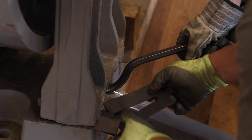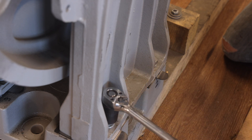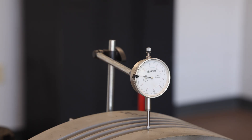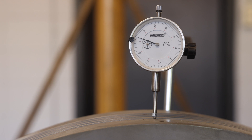Furthermore, when enough shims are installed, you should not be able to easily rock the outer outboard stand back and forth. Next, tighten the four outboard bolts and check the dial indicator. The dial indicator reading will likely decrease by several thousandths of an inch due to the tightening of the outboard stand bolts. The alignment is acceptable as long as the dial indicator does not go below zero. Next, fully tighten the four outboard stand bolts to 200 foot-pounds using a torque wrench. After tightening, check to make sure the dial indicator did not drop below the zero mark.